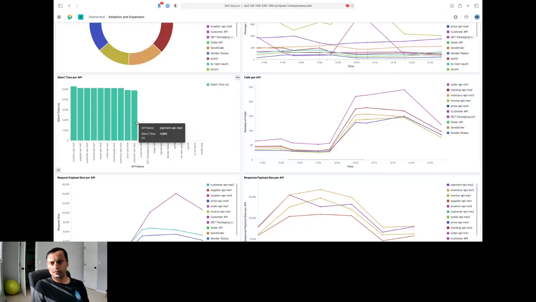Real quickly, security and vulnerabilities. What you're seeing here is number of policies applied to an API, number of policy violations per API. And then you can see they're color-coded which API policy is being violated, how many times. And this is something we see a lot where APIs are there, and some of the required policies are not applied, and this shows you which APIs the culprits are, and which is the required policy that's missing.